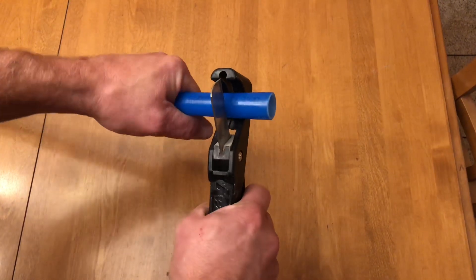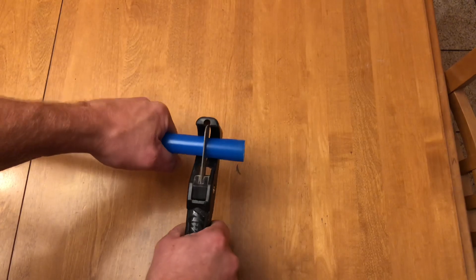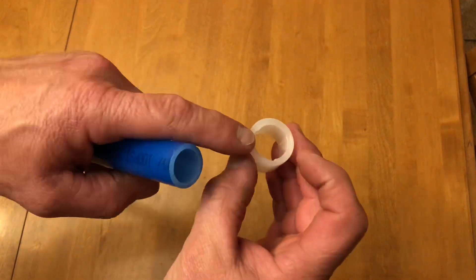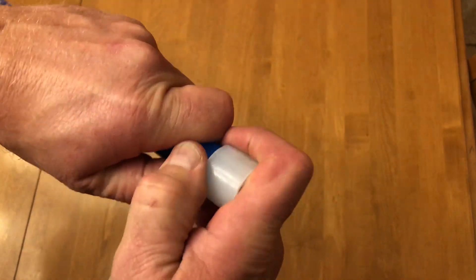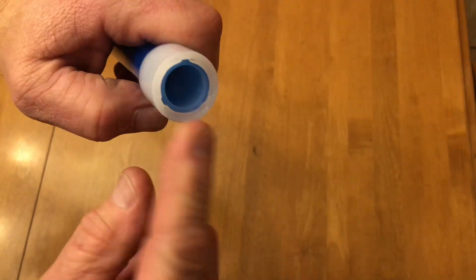So I need to take my tubing cutter here, and I want to get a nice, square, clean cut. So I'll cut that off, and then I want to take the chamfer down. Now this has got the stop on one side and the chamfer on the other. And slide it over the PEX-A tubing until it hits the stop, flush up against the edge.